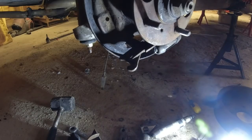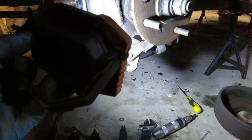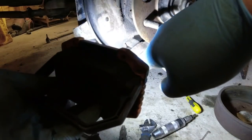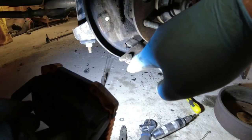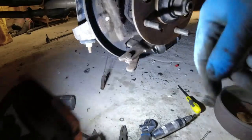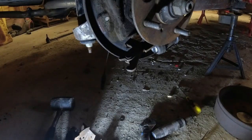I'm going to have to see if we can get another one. Oh, for fuck's sake. You see why there, down there, that notch is where it sits into the brake shoe. I've had to put a blob of welding on it before now, but that's looking a bit more perilous. Covered in dust.